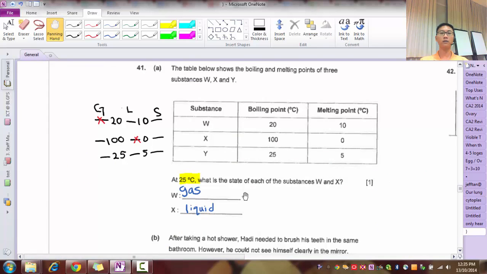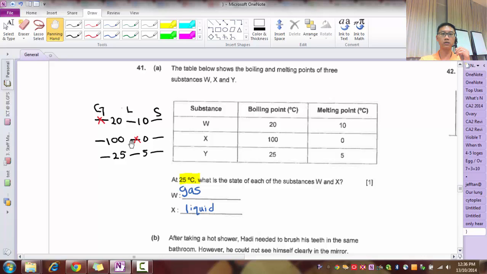Now question 41. When you see these kind of questions, when they ask you the boiling point, melting point, and at a certain temperature, what is the state? Always draw this temperature graph, temperature line. So boiling point is here. So boiling point will differentiate between gas and liquid, because boiling will change from liquid to gas. And melting point is the same as freezing point, basically when I have solid ice, or I mean solid, when it melts it becomes a liquid. Okay, so this is how I draw it out like that. So at this part here is solid, this part here is liquid, this part here is gas.